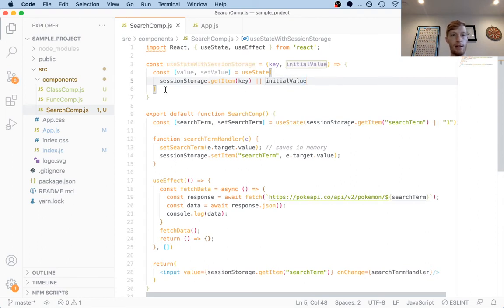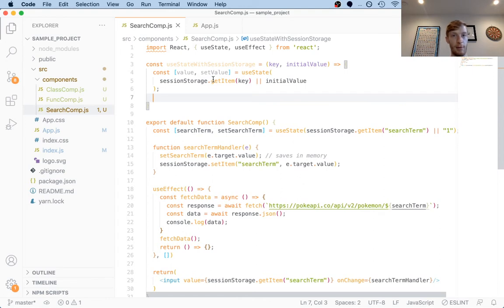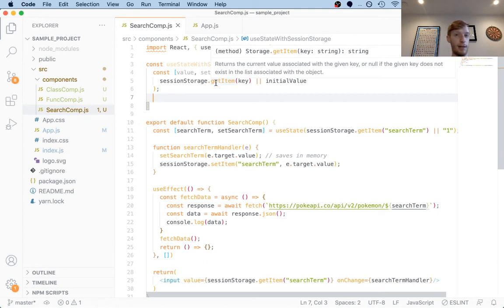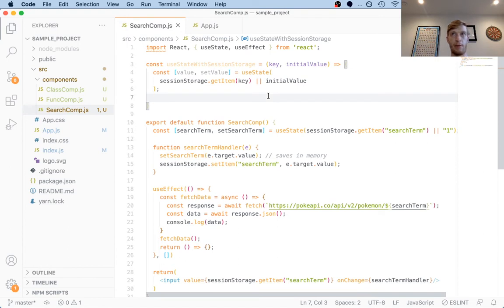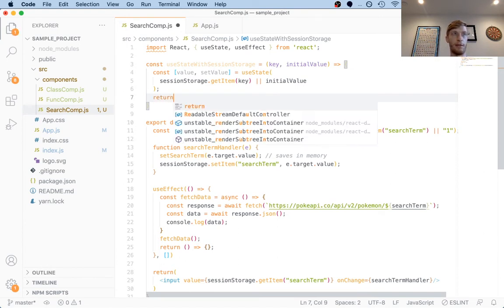All right, so use state is going to return one of these two things, depending on whether this exists or not. This also obviously won't work if we purposely saved an empty value. If we saved like null or an empty string through our use of the application, we're going to get the initial back regardless. We don't care about that right now, but it's worth thinking of.